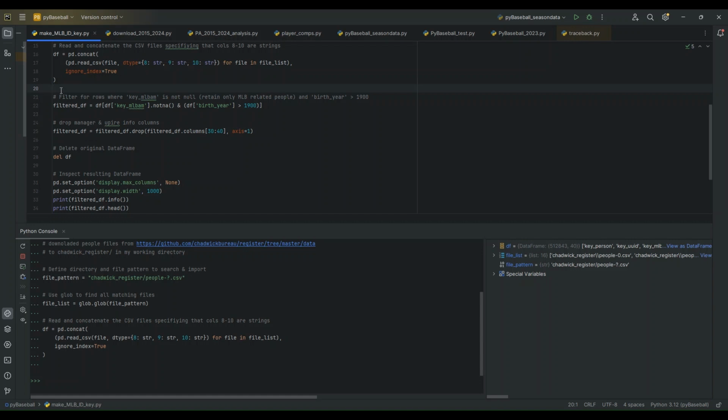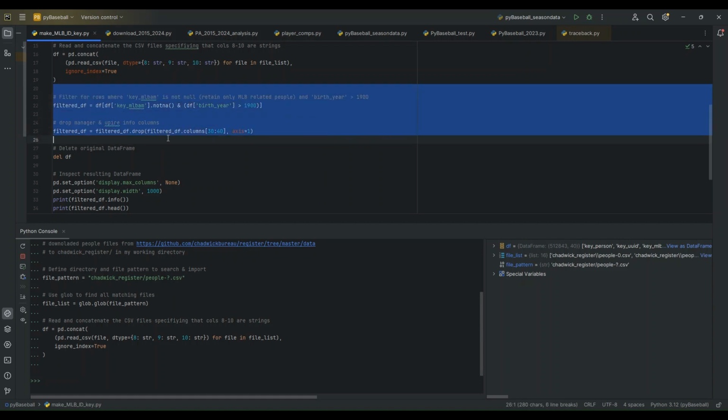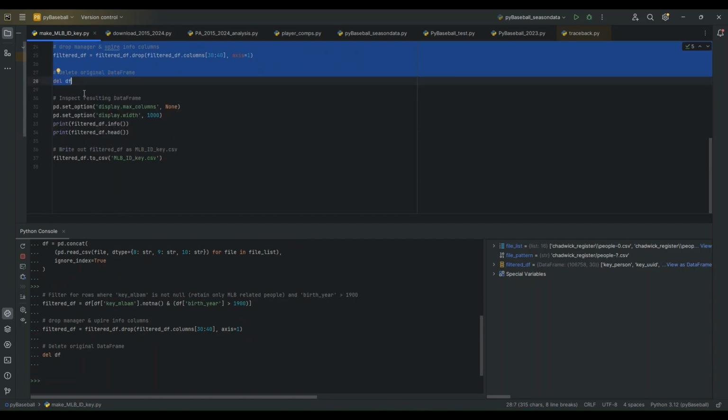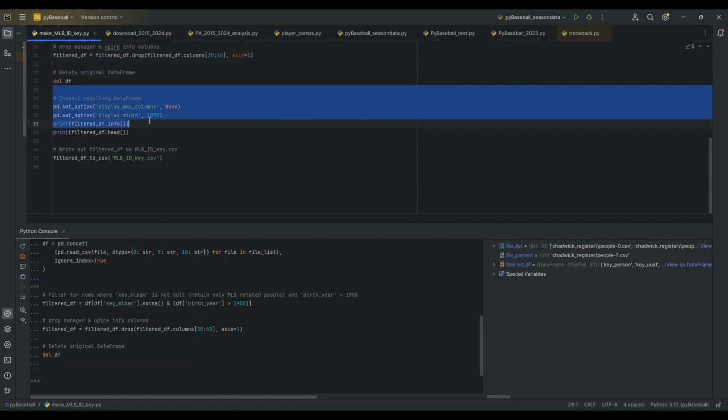And then the other part here is we're filtering for people born after 1900 because those are all I'm going to be working with. But you can change this. And then I filter out the last 10 columns because those deal with manager and umpiring information, which I again don't care about, and delete the original just to save some space.